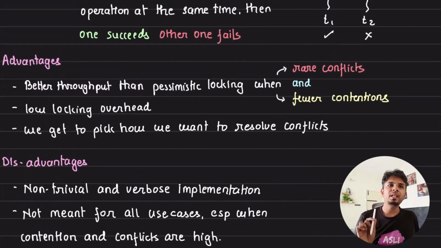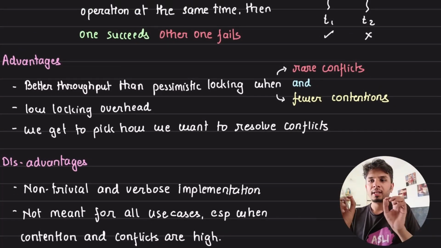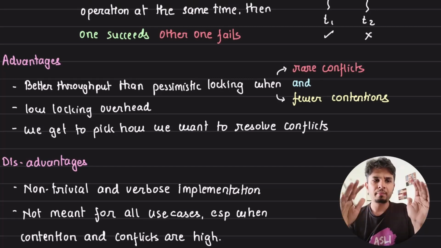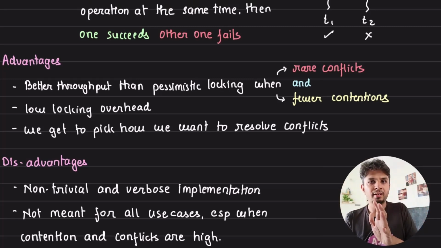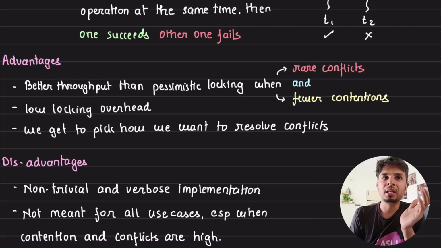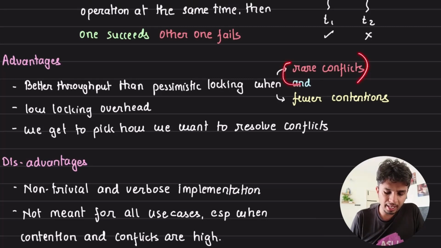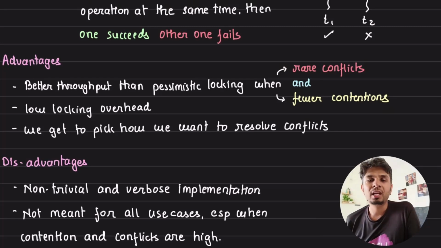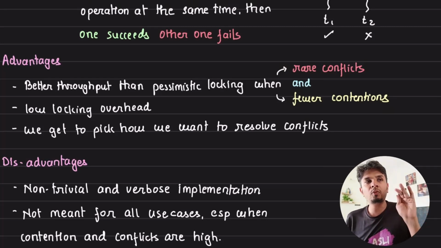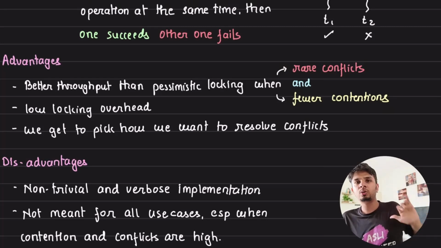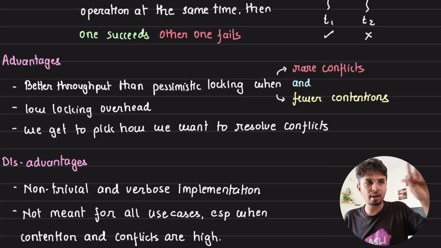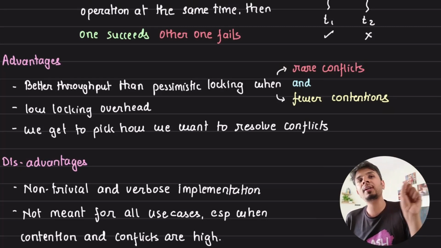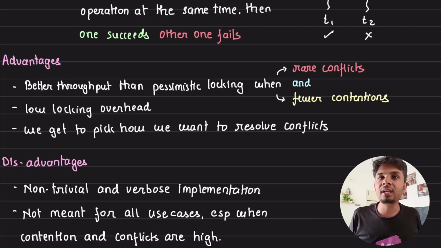So here we can see that what we are trying to do with optimistic locking is that we are allowing all n threads to execute the statement, but only one of them succeeds while the others have no impact or effect whatsoever. So, in a system where there are rare conflicts and fewer contentions, optimistic locking gives you better throughput than pessimistic locking. Because pessimistic locking is being negative and wants, no matter what, your threads to wait for another thread to complete the critical section. Right?